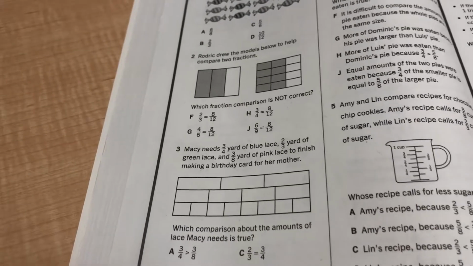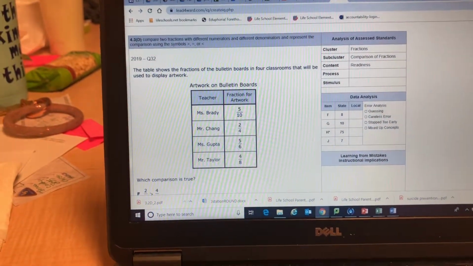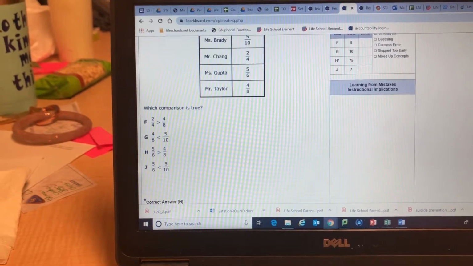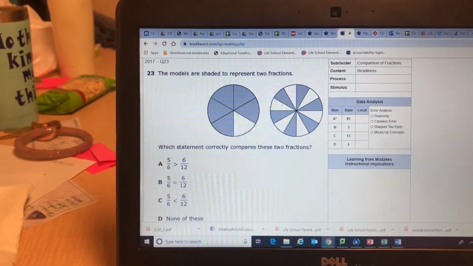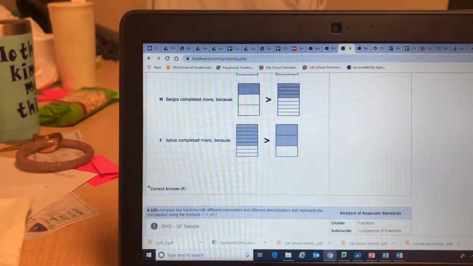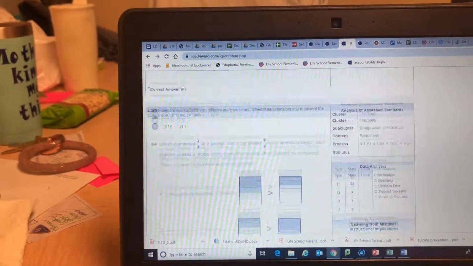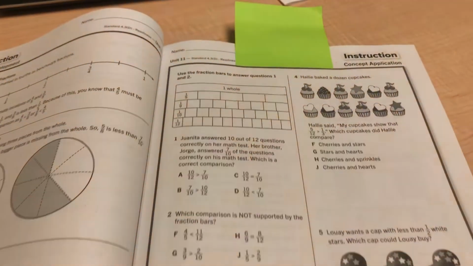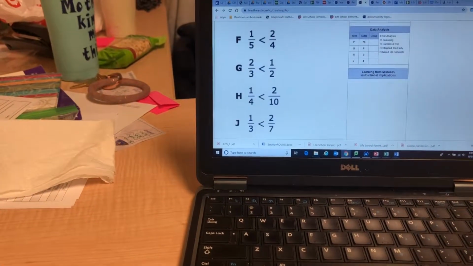Now, with that said, we also want to talk about a little more alignment with STAR. So looking at the release questions, this is a 2019. If you look, in 2017 every single one has a model, but we've got a mix here, kind of the two. Looking at it overall, there are more without models than with, but there are with models. So once again, as I said, these are aligned. Having the models is just fine. But as you can see, there are plenty that did not have models.